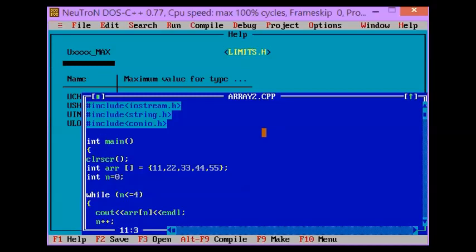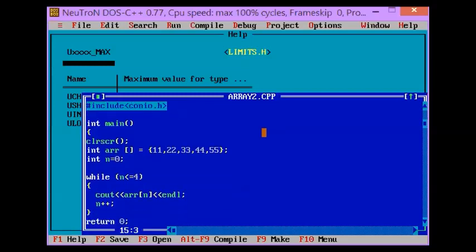So we are going to declare a value for your array, and then we use the while loop. I just used the example that is in our slide. So we just try to execute the program in the environment of C++.